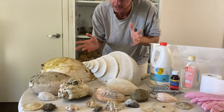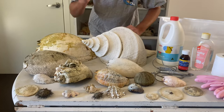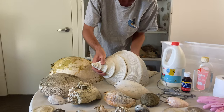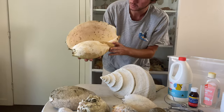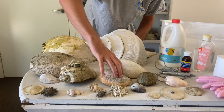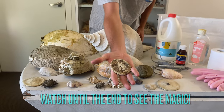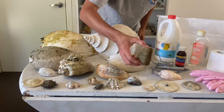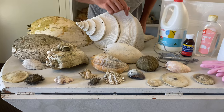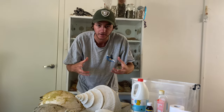And then here are the shells that we're going to be using. So this big spindle and this big bailor shell here, I didn't find, I bought off Marketplace. But yeah, as you can tell, they're in pretty rough condition. So we're gonna try our best to clean them up as best as we can and show you guys. But everything else I found. So like these bailor shells here I found, the sandals, that's gonna be a pretty interesting cleanup for those. Look at that one, that's super dirty. Got a big old sea urchin here. And then some other shells there, some little sea urchins, cowrie shells, spondylus shells, and so let's put them all into bunches and we're gonna start cleaning them.